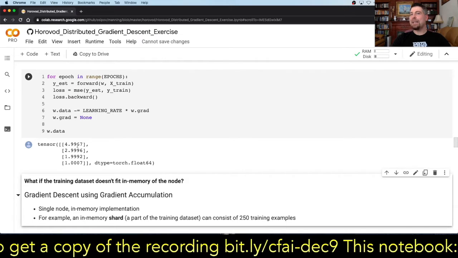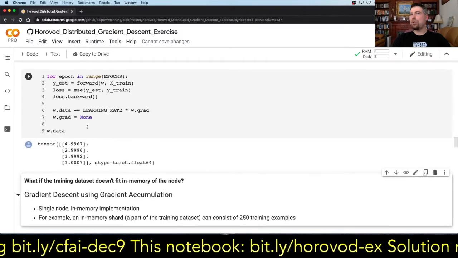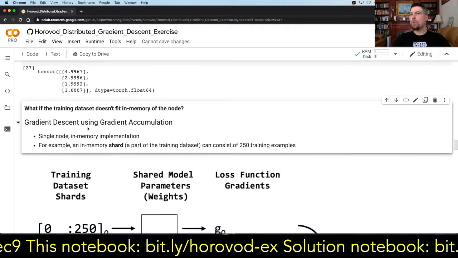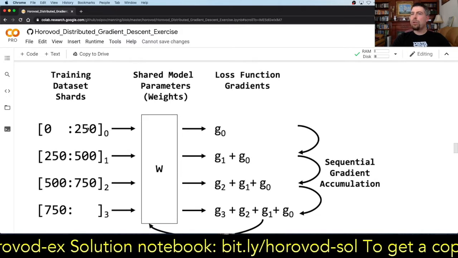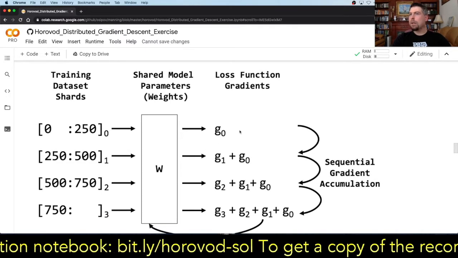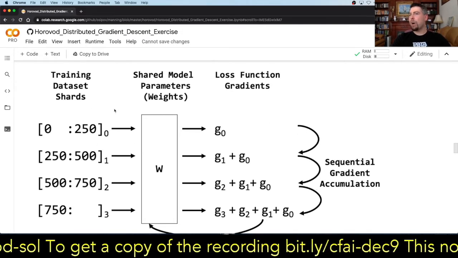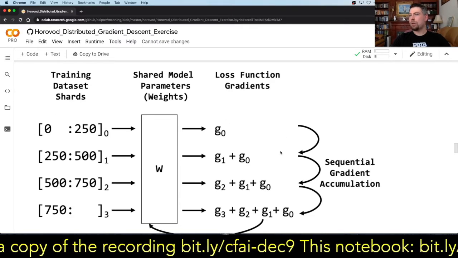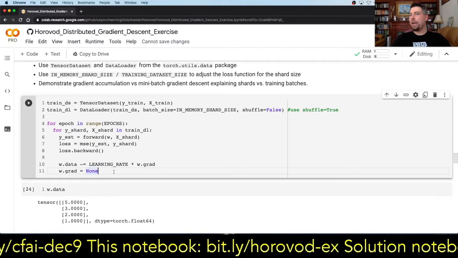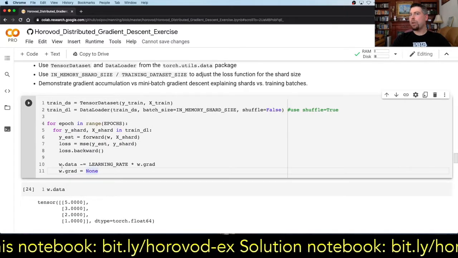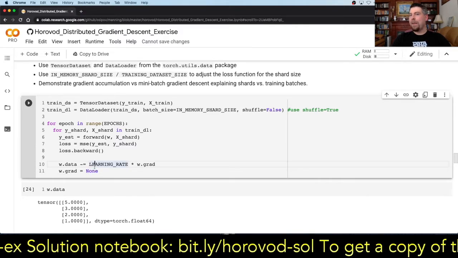They were not exactly the coefficients, but close enough. So clearly now the behavior that I just showed you is not what you should have expected. So there's something different going on. What's different? There are actually two things that are different. One, remember that I said that you want to accumulate gradients as you go from processing one shard of data to the next. And what's happening in this implementation? Well, first of all, the gradients are cleared out, right? Every iteration of this inner for loop, the gradients are cleared out. So that shouldn't work.